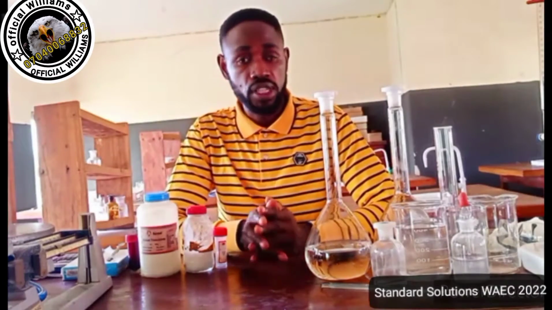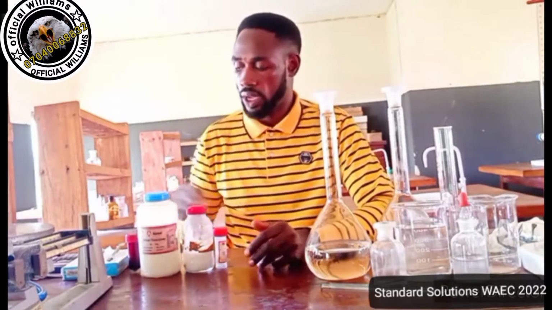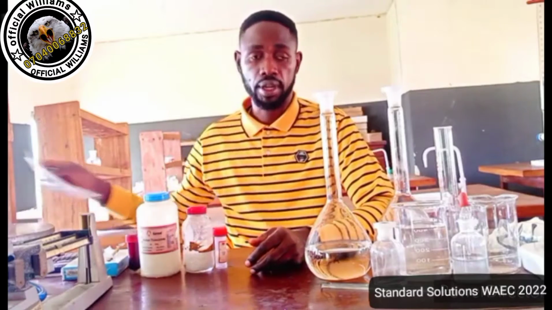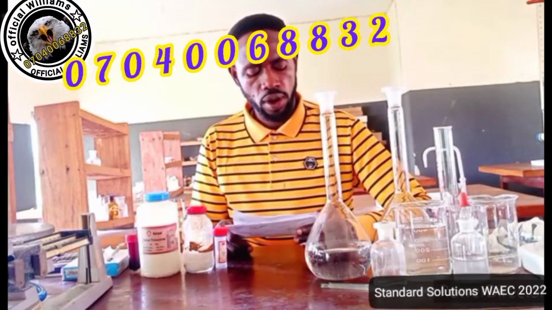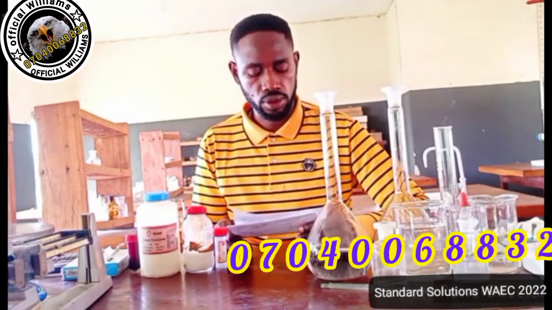Today, I will help you prepare standard solutions according to specifications that you will see on this video. The solutions A and B, the accurate measurements, and what you are required. The solution I want us to prepare according to the specifications by the examiner says that 150 cm cube of iodine solution, that is for solution A, standard solution A.